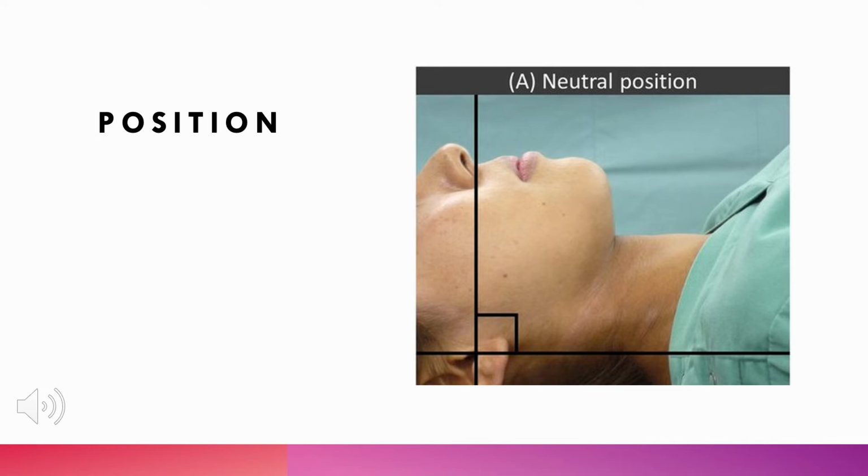And surgeons will write in their post-op instructions to be nursed at, say, 45 degrees, head neutral position. Now this is just to make sure that the flap has the best chance of survival, and those blood vessels aren't constricted by turning the head one side or the other, or any blood flow is compromised to the flap. So it's always best to check the post-op instructions to see if there's anything specific related to that patient, but usually it's a neutral position of the head, as can be seen in this picture.